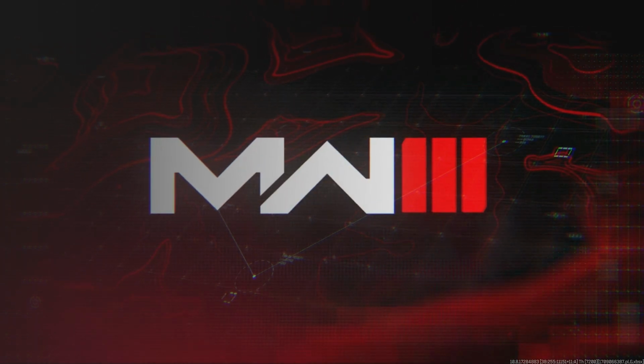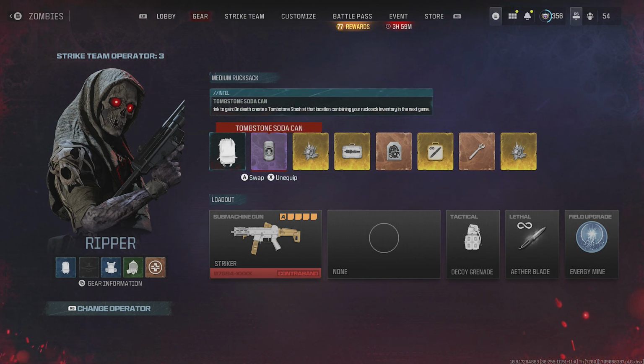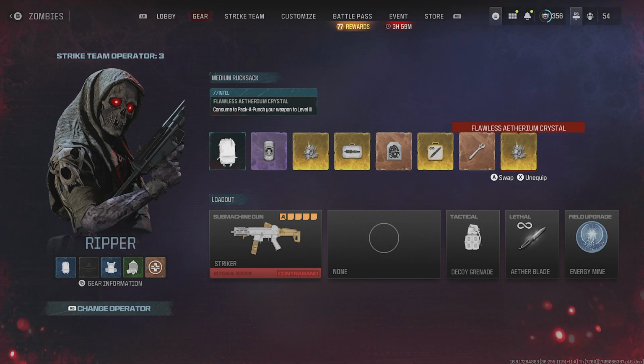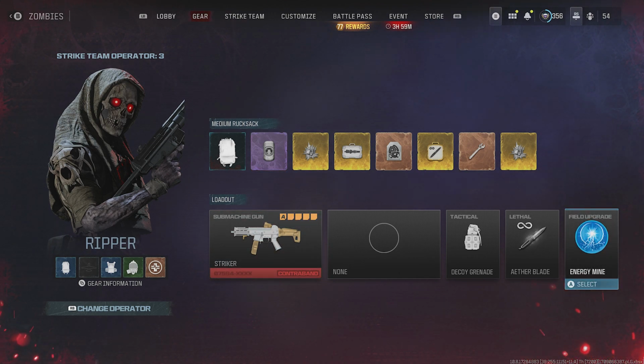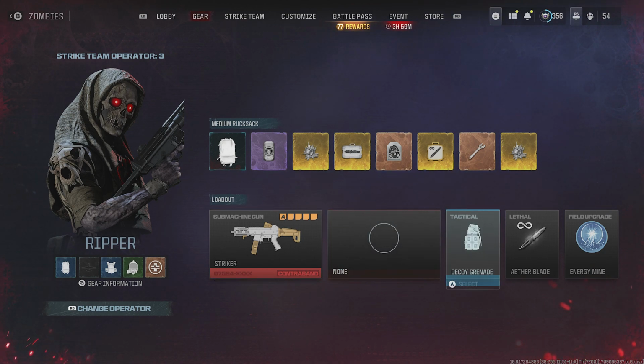Now, the problem is, out of 5 tries, I was only able to get it done once. So the timing window, even for me, is extremely difficult. But as you can see here, we have all the items that I showed that were in my rucksack, and we'll have these in the tombstone as well. We kept our weapon that we had. We kept all of the equipped operator gear. I even technically kept my equipped ether blade.